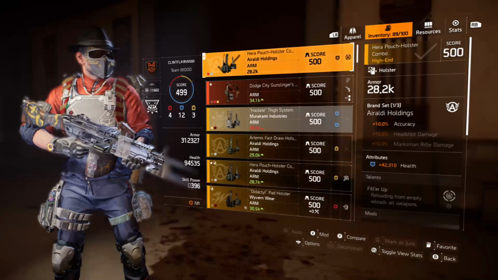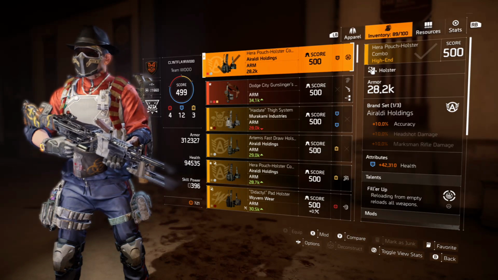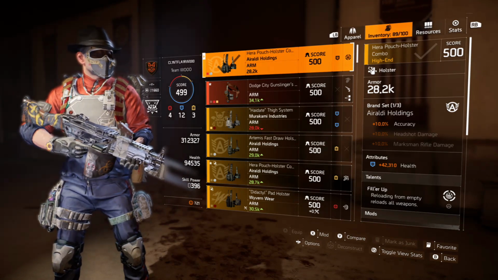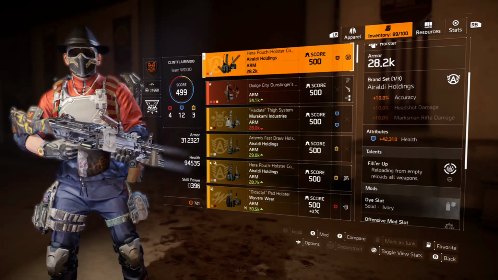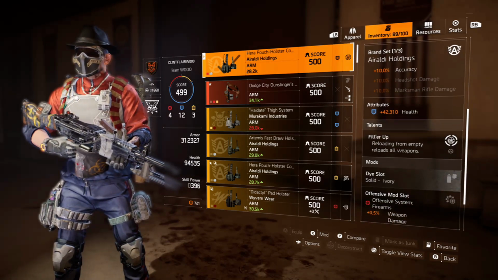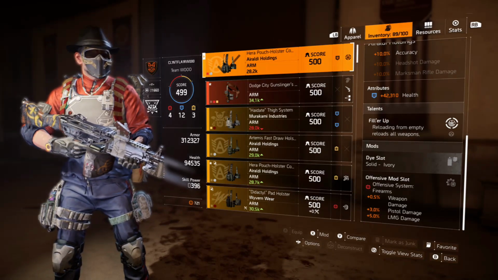Okay, so the holster is Airaldi Holdings, accuracy 10%, that helps my Pestilence, health 42,000, and Filler Up, which is reloading from MT reloads or weapons. Can you guess why I'm rolling with this? I will demonstrate shortly. Weapon damage, pistol damage, LMG damage.